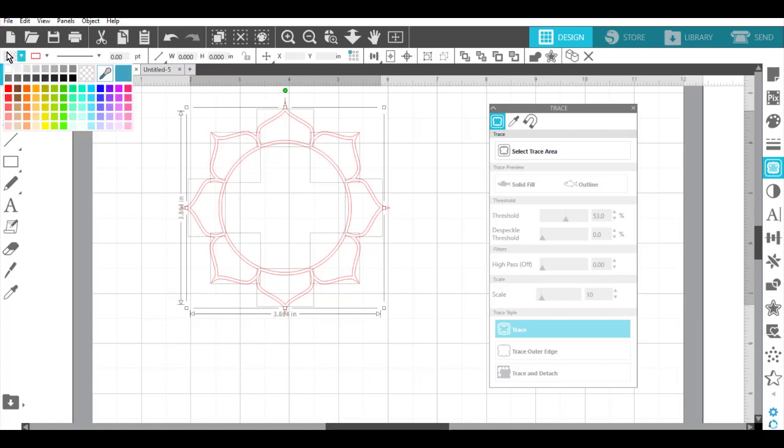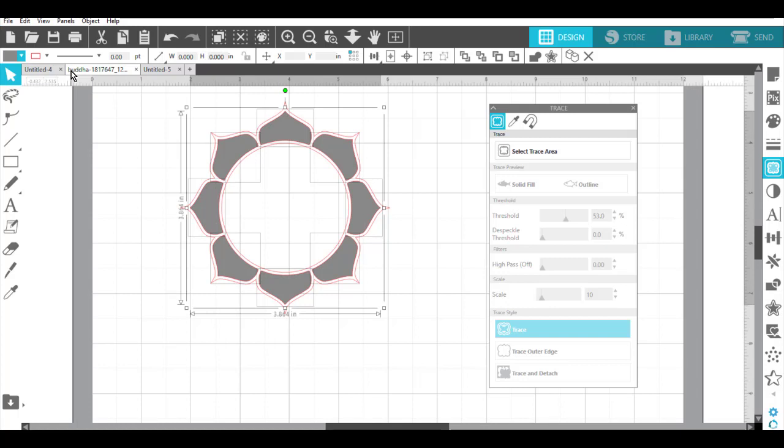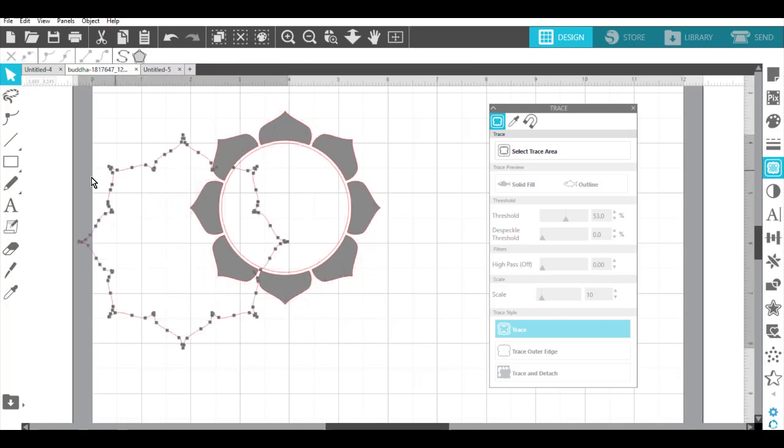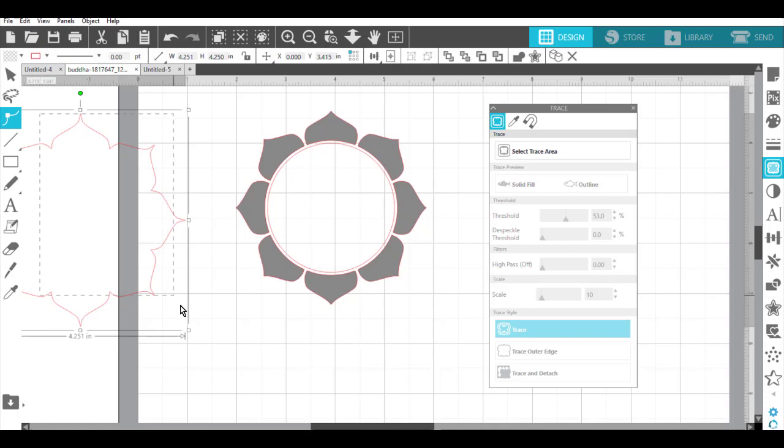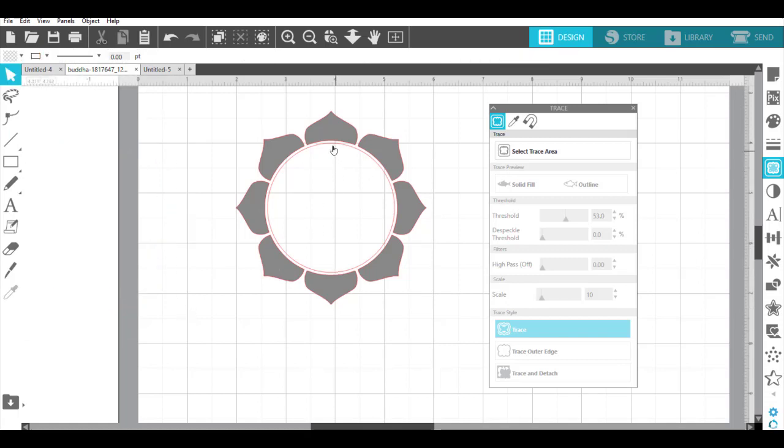Okay, and I'm going to change its color to gray. And now the next thing I'm going to do is take this thing right out of here. So I'm making it a little bit different than my last one actually, and I think I might like this one better. I'm going to delete this over here, and I have this right now.